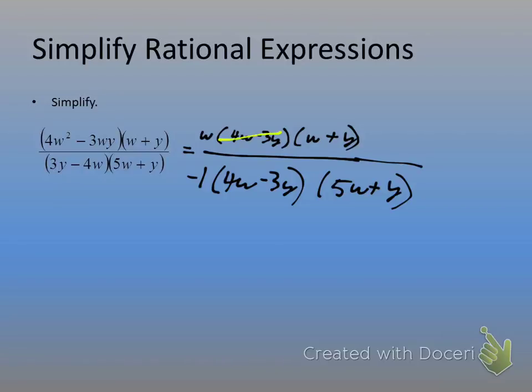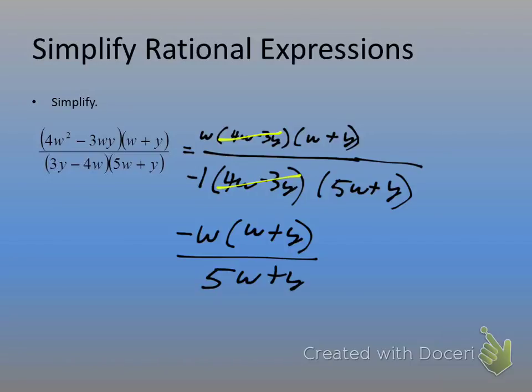Okay, so every single one of these, there should be something to cancel out. You shouldn't go through these problems and not cancel anything. So sometimes that'll take factoring a -1 out of one of your groups. So keep on the lookout for the same terms but with opposite signs, because to fix that you'll have to take that -1 out, and cancel them out afterwards. I'm going to move the negative to the top, so make this top be a -w times w plus y, with the term left in the denominator, 5w plus y.